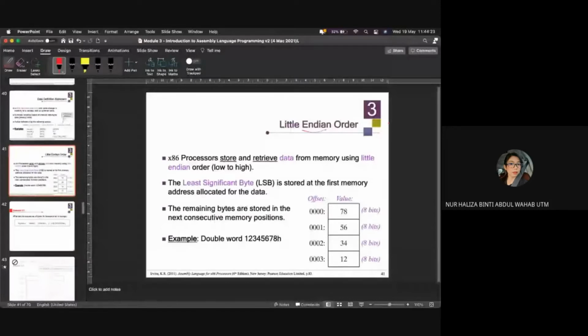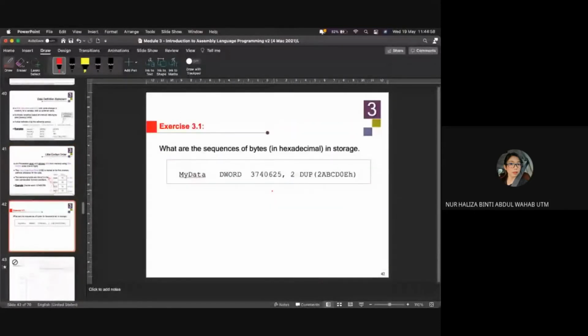Cara ni please make sure you look back, try back how if let's say like this, and play around with the offset value also. Try to change the value and play around with A, B, C, D, lepas tu tukar jadi apa, hexadecimal numbering. Please play around with hexadecimal numbering. About the value, that's what is also important.